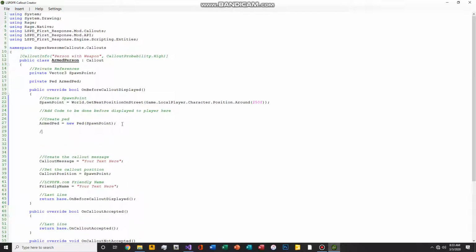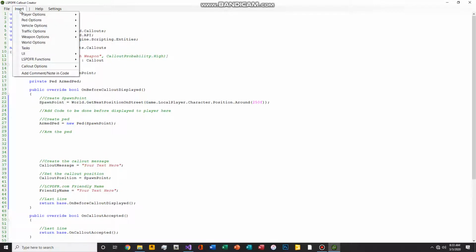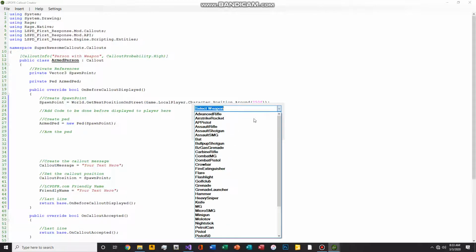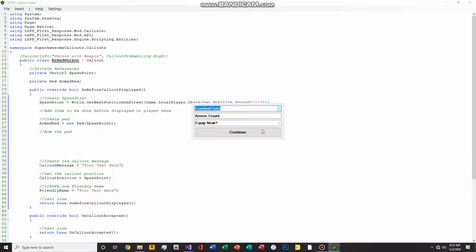Now we are going to want to arm the ped. Technically right now on the weapon options we only have it to give to the player, but I will show you how you can take this and add it to where it goes to someone else.